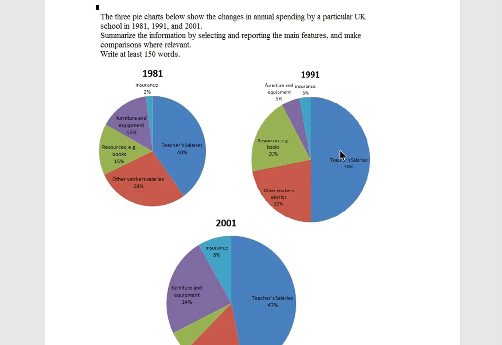You can see the darker blue one is the biggest in most years. The light blue one is the smallest in the first two years, but by 2001 the green one — the resources — is the smallest. So remember that. Think about when, think about how many categories, think about what is the biggest and what is the smallest. And also think about who — this is one school in the United Kingdom.